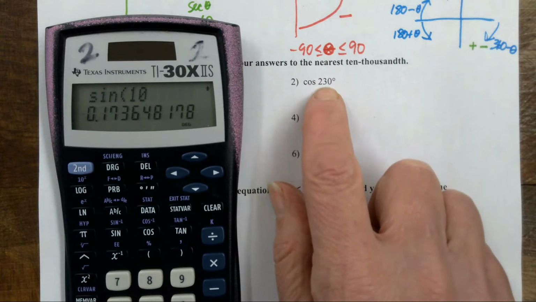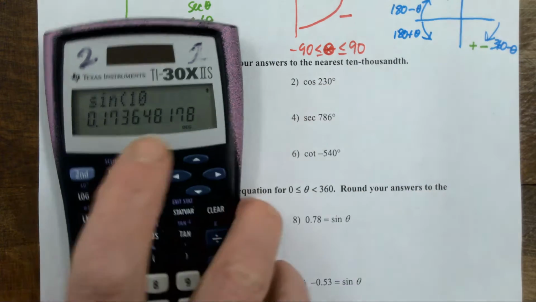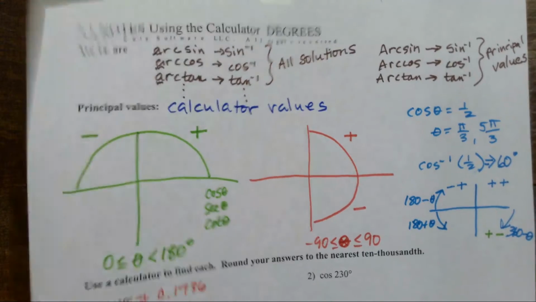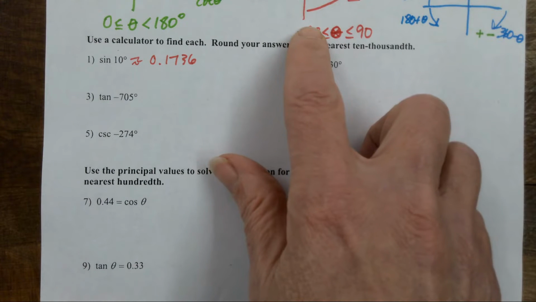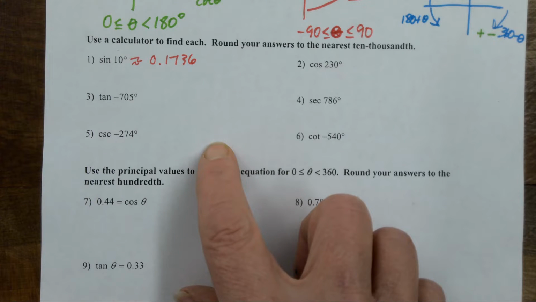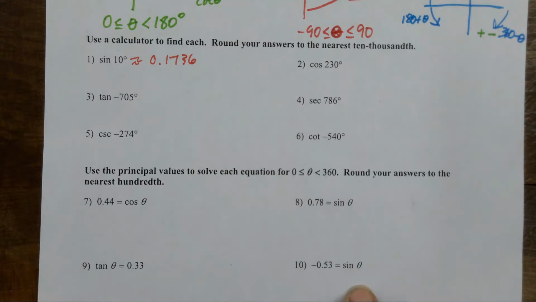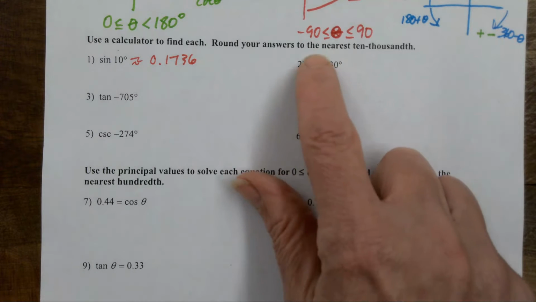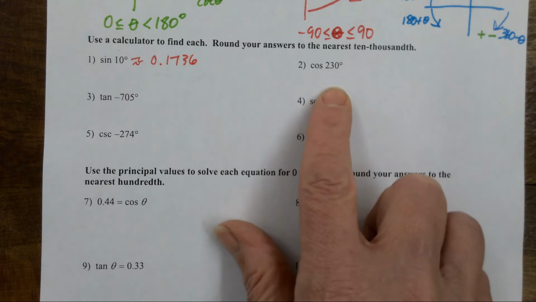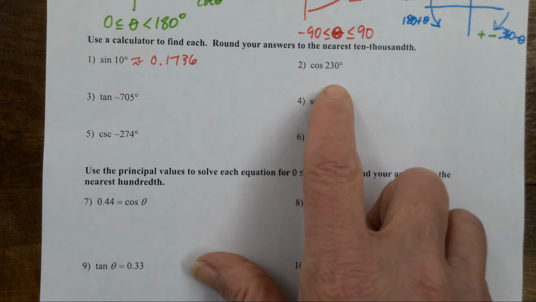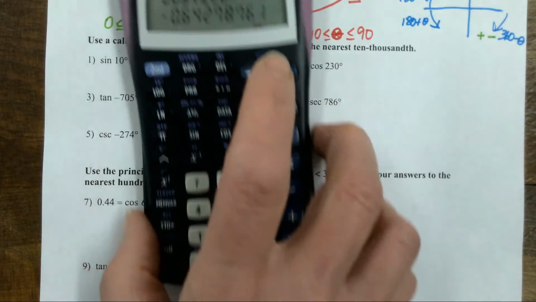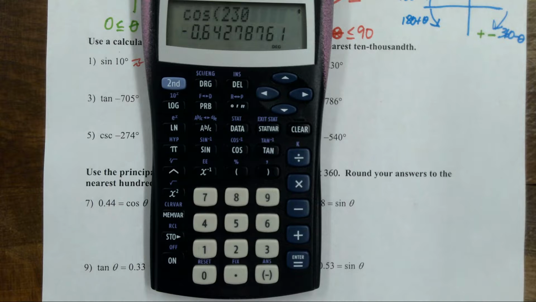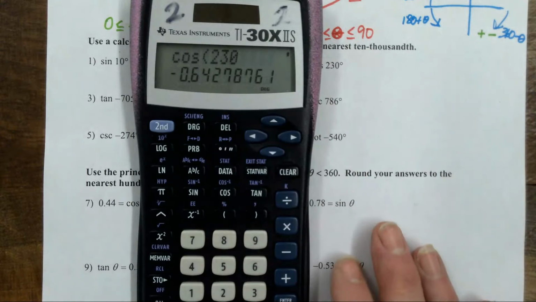Now, because this is the cosine of 230 degrees, what I'm talking about up here with these positive and negatives is, if I move out of the first quadrant, and in degrees, the first quadrant is between 0 and 90 degrees. In the second quadrant, it's 90 to 180. In the third quadrant, it is 180 up to 270. Are you okay with that? If I am going to take the cosine of 230 degrees, it is going to be a third quadrant value. And so, if done correctly, it should come up as a negative value. So we can plug that in. Cosine of 230 degrees, I get my value, and I got negative, do you guys agree? Negative 0.6421, okay?